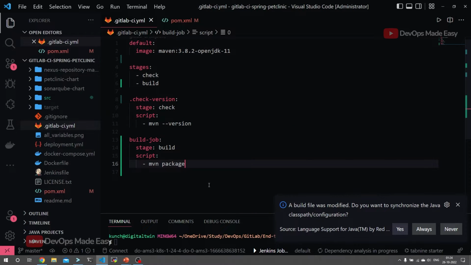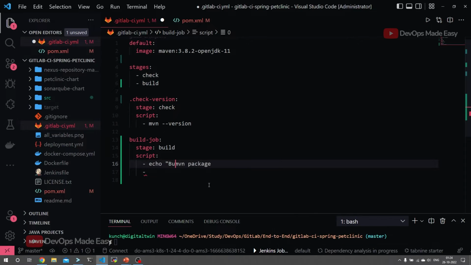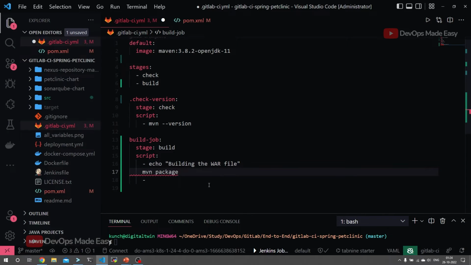So now mvn package will create a war file, and what I can also do is simply print something like "building the war file", just to see it in the log, and then mvn package, and the next step in order to see whether that is generated or not, I'm going to do ls.